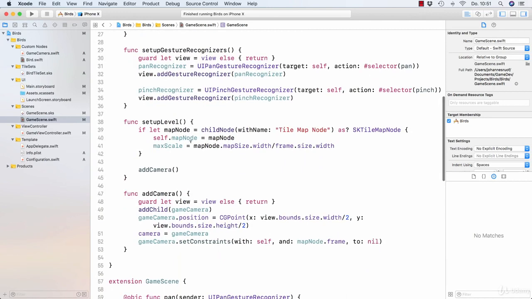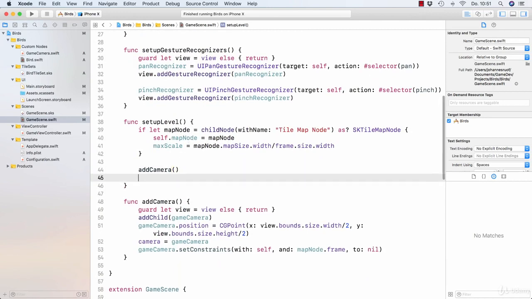Let's jump into the setupLevel method, where I now want to, after adding our camera, set the position for this anchor node. Therefore I write anchor.position, and I want to position this anchor in the first quarter of our scene. Since the anchor point of our scene is at 0, I can get this quarter by using the frame mid properties and dividing them by 2.